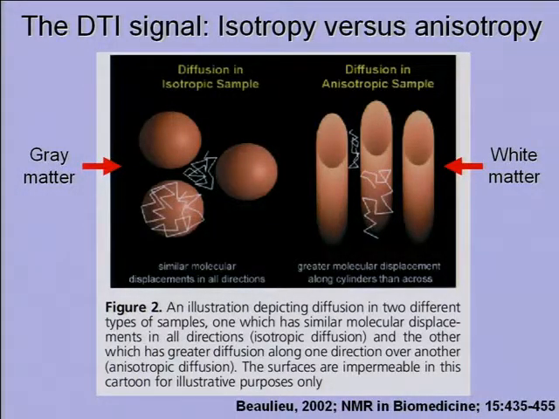But the other thing that is going to be important here is the issue of coherence. So if you have a bunch of axons, and I'm going to show you a diagram of that more later, but just remember the coherence thing is going to be important. So if you have axons that are all running straight together like you do in the internal capsule, that are all kind of projecting straight down, you're going to have much higher anisotropy. But if you have a bunch of axons that are one bundle crossing another, or if the axons themselves have collaterals in them, you're going to get a lot less anisotropy.